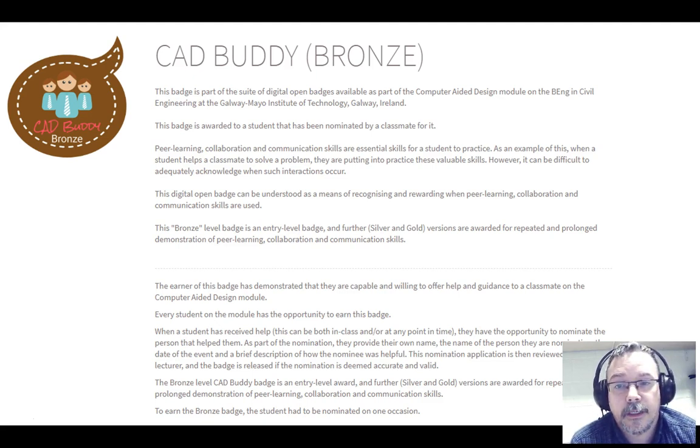So the employer was very keen to point out that when these become the norm, they tell the story about the person who has them, but they also may tell some kind of a story about the person who hasn't got them. The question at the interview will be then, all these other people from GMIT have got these badges, why do you not have any?